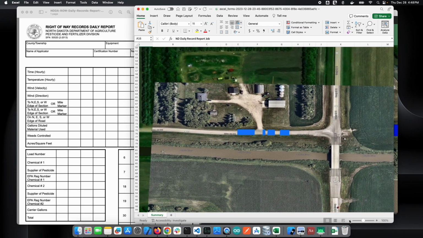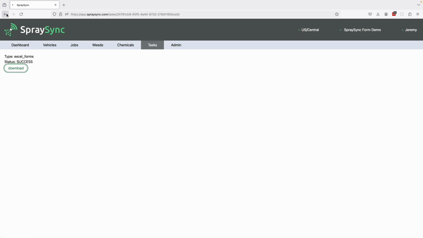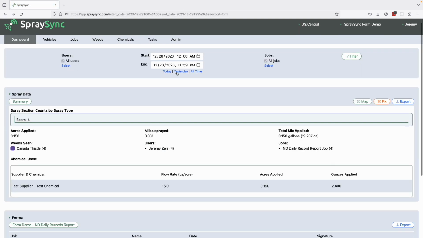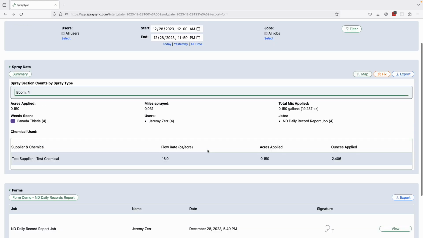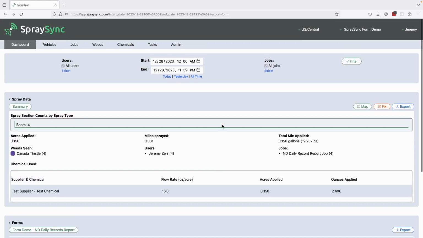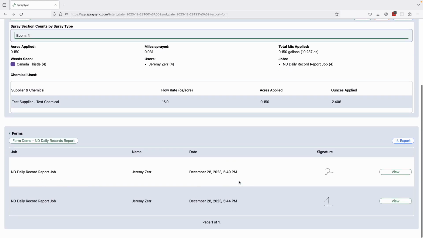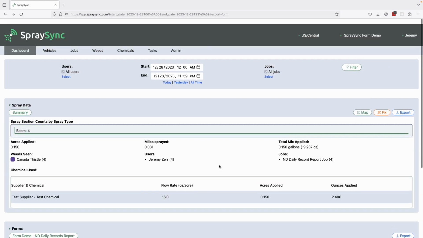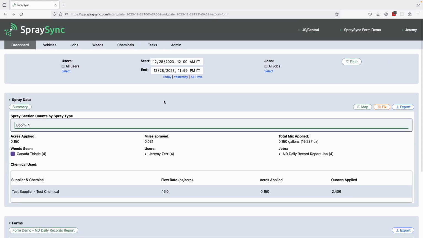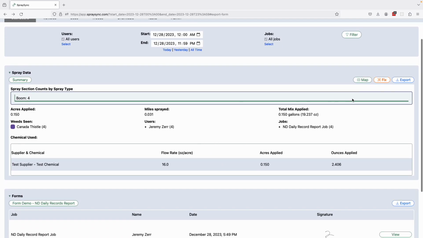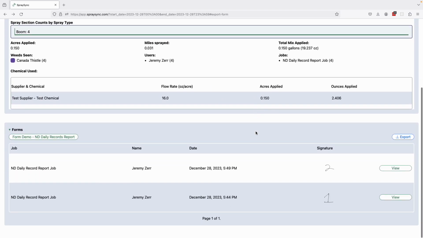So you have a record, and how it determines what to show here is based on, if I go back, this time range. So if you pick a shorter time range, it'll just show that. So it's getting some from the information that you saved here, but then the rest of it is a unifying between the maps that are traditionally up at the top area that you can view, and then at the bottom.